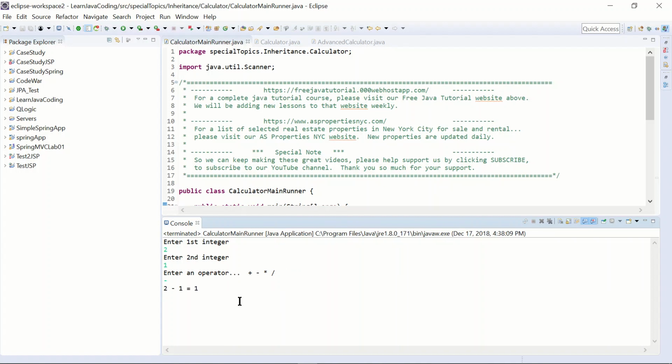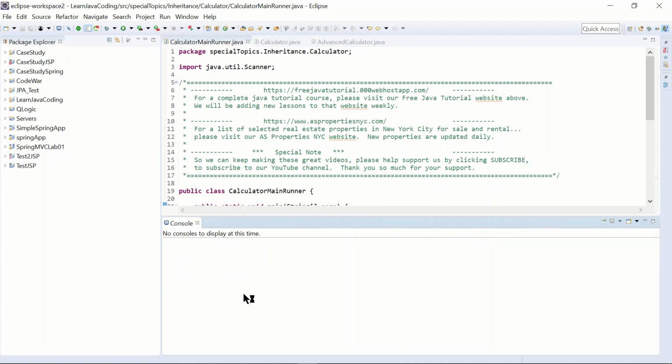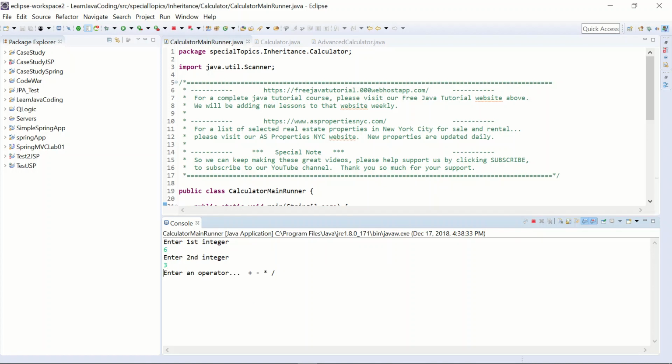One more time. Say 2, 3. We're gonna multiply. 2 times 3 is 6. And lastly, let's say we have 6, 3. 6 divided by 3 is 2. So there you have your calculator.